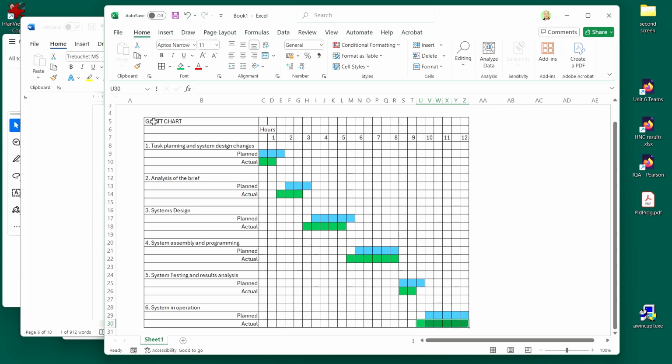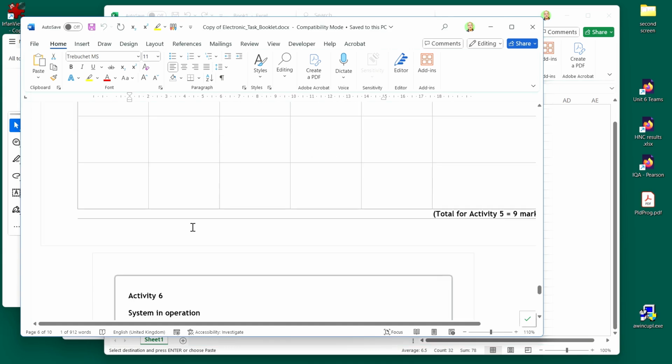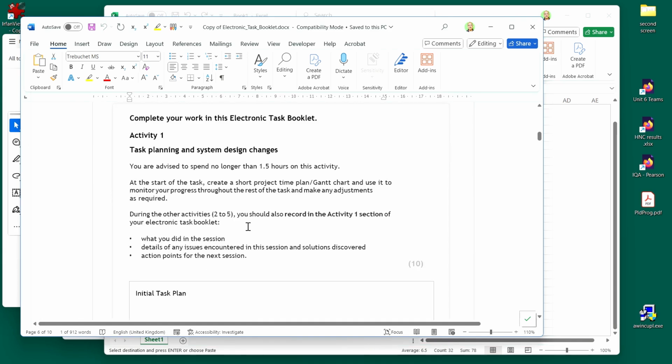And this is how to do it. This is probably the easiest way. So now when you have finished everything, all you do is select that whole table that you want, Control C to copy it, and you'll see the dotted line around it. Okay, you bring it now to your task booklet, and we'll just move up to the right point, which is here under activity 1.